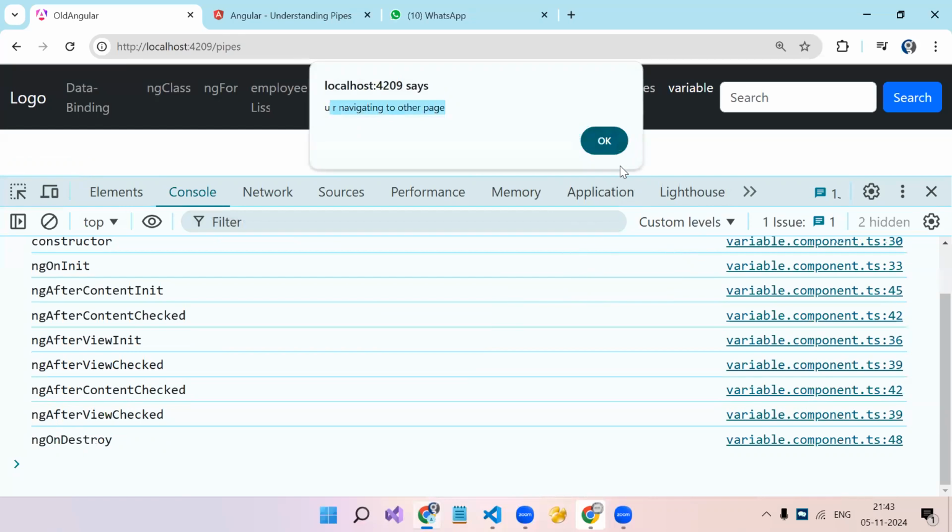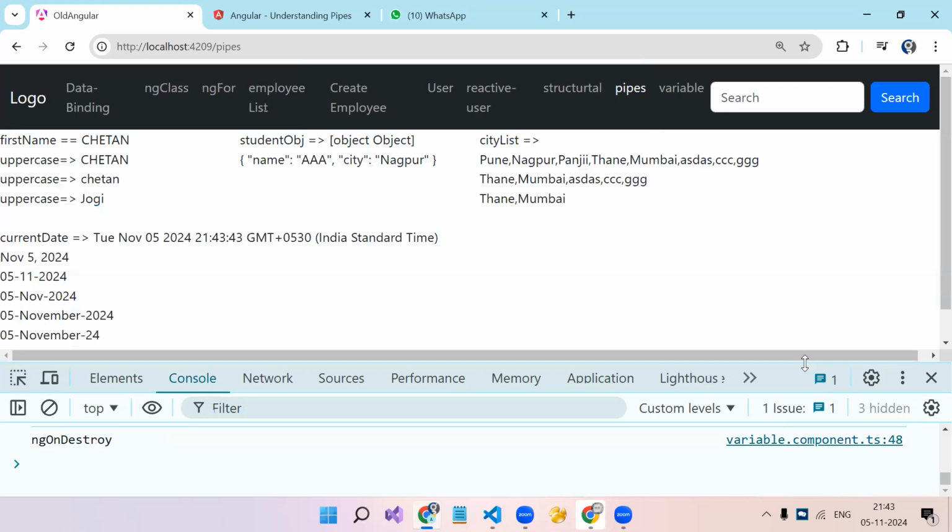It's like an online exam at that time. Correct? Online exam, or let's say you are on some registration page. You have started filling it. Half the form you have filled, and by mistake, if you try to navigate, it will show you that pop-up: are you sure you want to navigate? You are writing something, or something like that. Has anyone seen that? Yes. So if you have to achieve that scenario, writing code before navigating, where you need to prompt the user that you are leaving this page, you can write that code over here in ngOnDestroy.